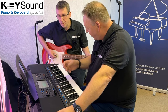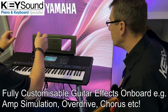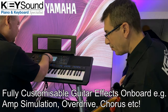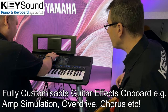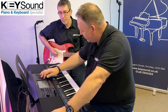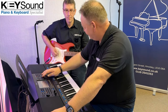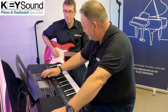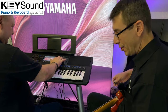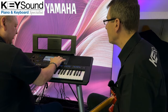We've got a full effects amplifier processor. It's all here, as if you had an amplifier with effects, so you can change it all, and you've got lots of them. So at the minute we've got some chorus. Beautiful. But if I wanted to change that, look at this. I've got so many different ones. Well, that's replicating all my pedals that I've got at home in one unit. In one unit, so it all lives in here, and everything can be adjusted.